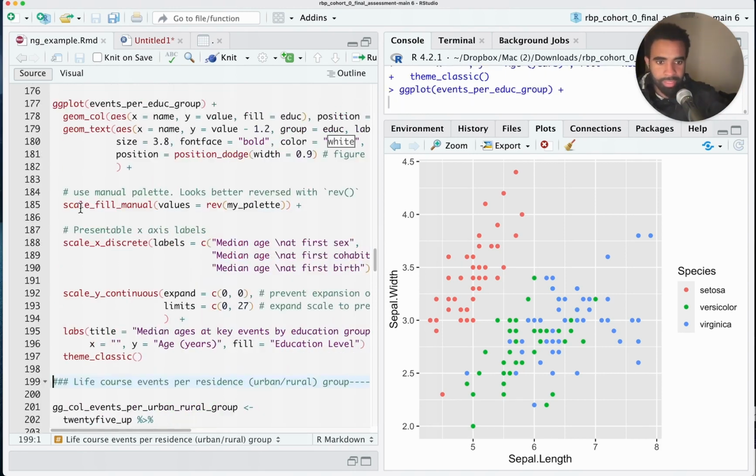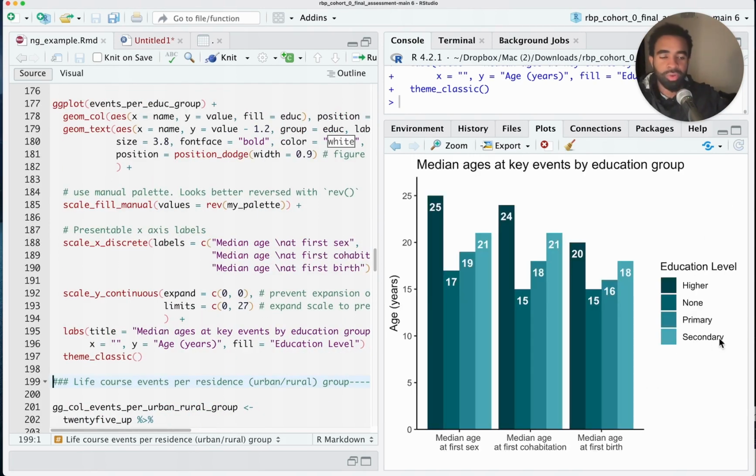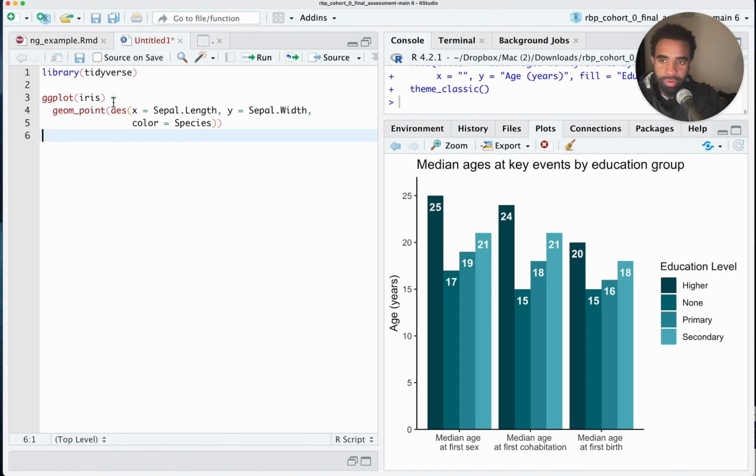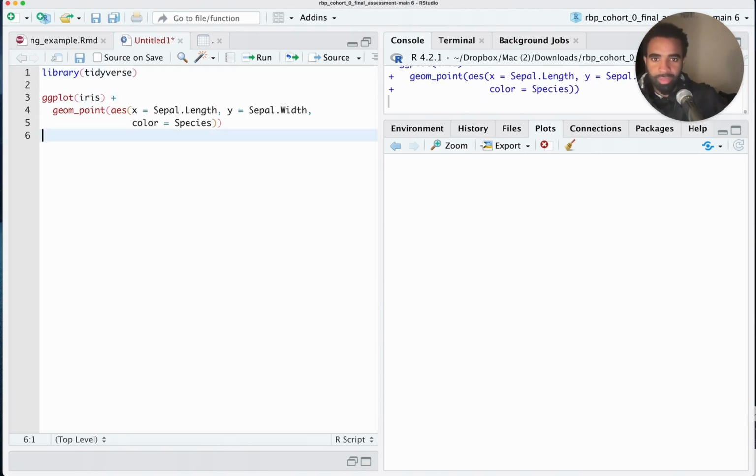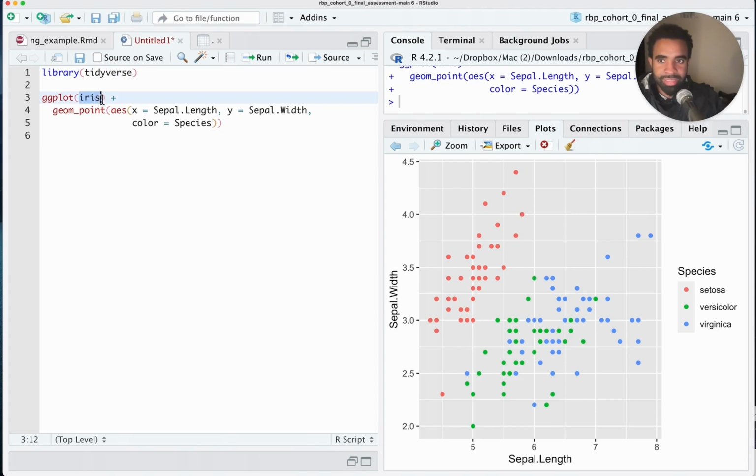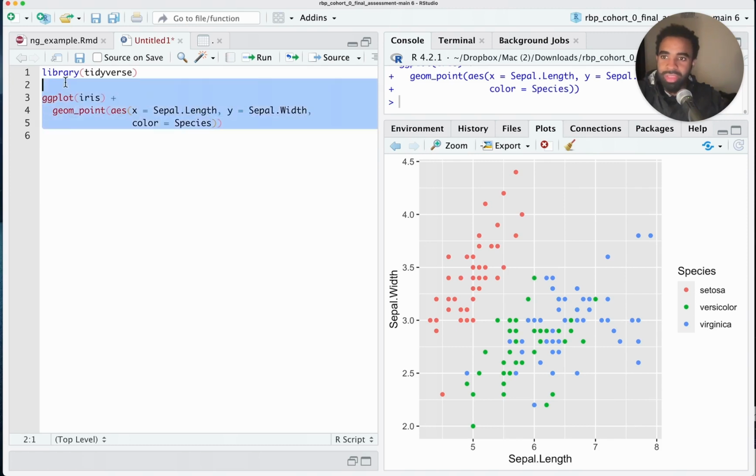So just to recap, the problem we were having was the following. We had this plot here and we wanted to move the legend from the right over to the top of the plot, okay? And we had simplified that to the following very small reprex, okay? This one here, where we use a built-in dataset, iris, and we ask the question, how can we move the legend from the right to the top? The answer to the question is going to be the same for this very simple reprex as it is for our more complex example, so why not just use this simple reprex? Okay, so now we have this in hand, and we want to get the question answered.